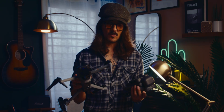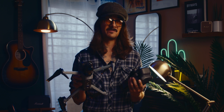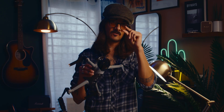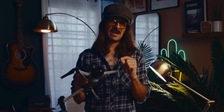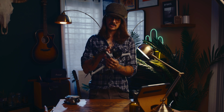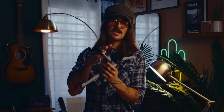Anyways, at this point in time, with these cameras, there's going to be minimum quality difference in my eyes. The telephoto lens on this is almost just as good as the main camera. If there is a difference, it's just that there's an aperture difference, but they match up very, very well. On top of that, this is DJI's first drone that can use all the smart features like ActiveTrack and the MasterShots while shooting in log. You can track your subject while you're flying it, and it just makes life way easier.